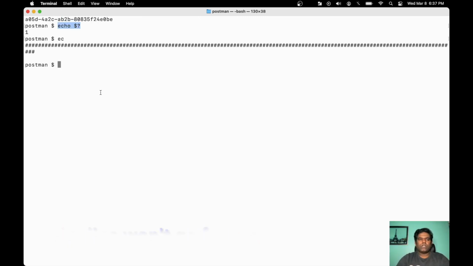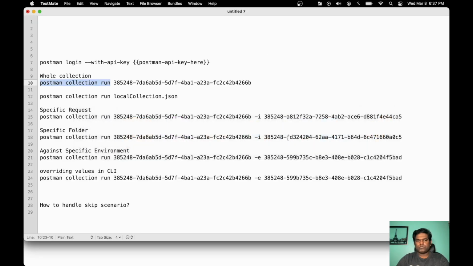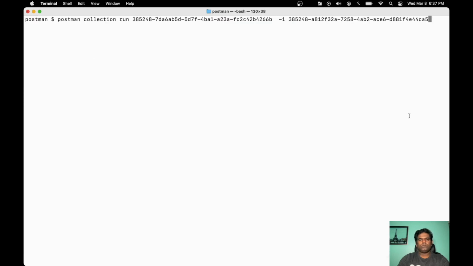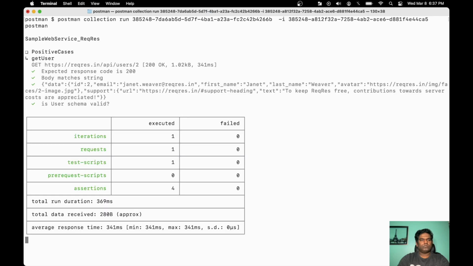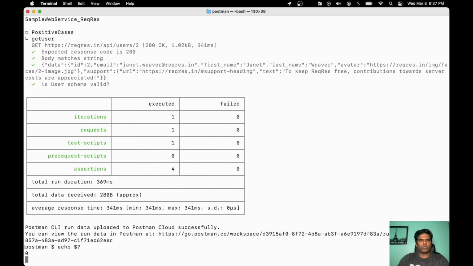Okay, how does it look in the case of a pass? I can quickly show. Okay, so now if you see it, all the assertions got passed, so we don't have any complaints. So I'm going to fire the same command, echo dollar question mark, and you could see the result 0, the response 0, which means the last fired command succeeded.